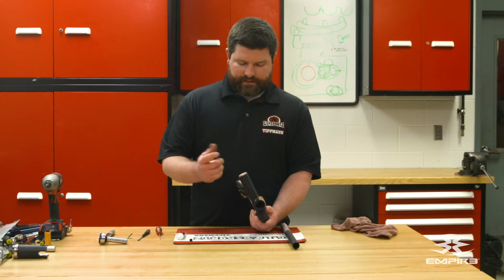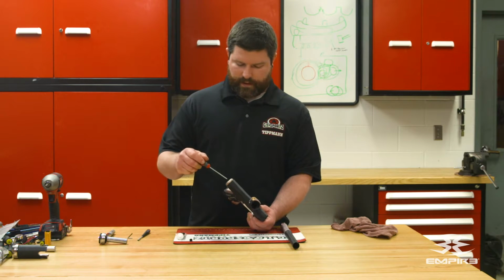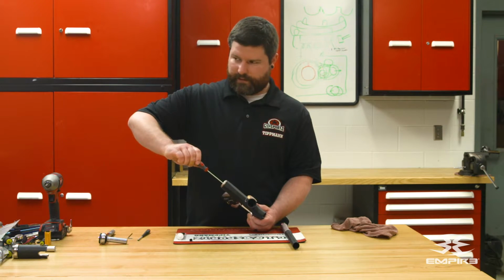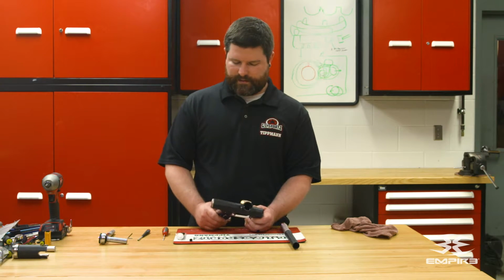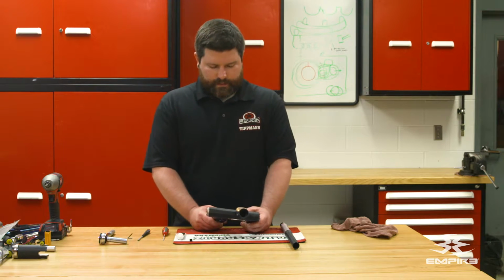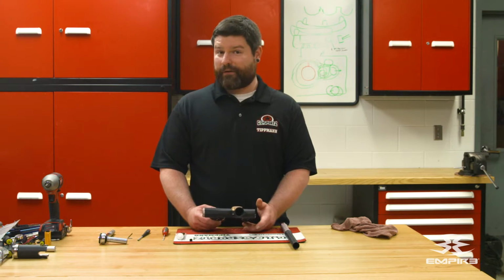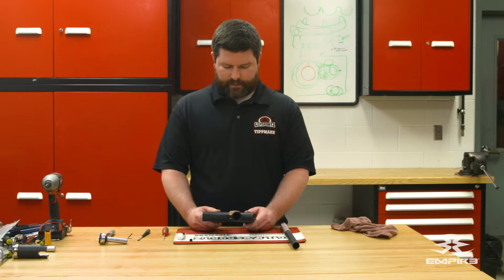And then once again, to reset your velocity to the factory spec, you're just gonna go ahead, turn that all the way in, and then you're gonna back it off one complete rotation, like so, and it will be recessed into the bolt guide a little bit. That's just a good starting point, okay? It doesn't give you any predetermined velocity. I mean, that's gonna depend on how the paint fits in the barrel, so on and so forth. So you're gonna have to chrono it after this kind of maintenance, just to make sure that you're within a safe velocity range.